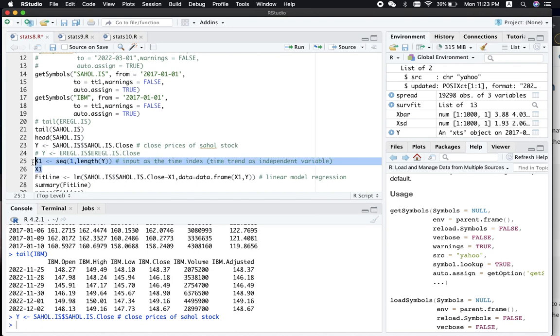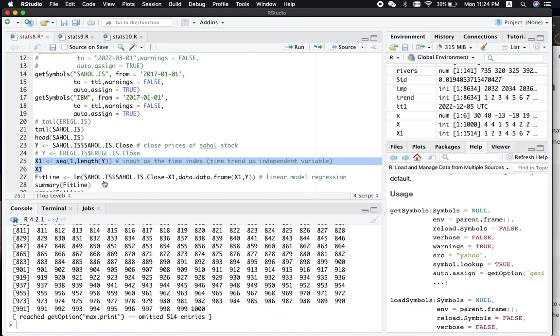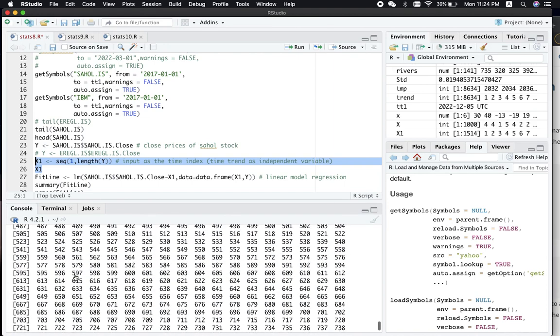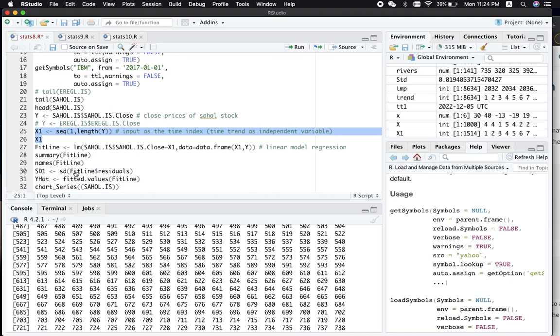First, I am creating this sequence of values from 1 to the length of this data to capture the time trend. So we have this x1 that's created here. As you see, we just increment one by one, going over different days of the data set. We just want to add a time trend to our data set.